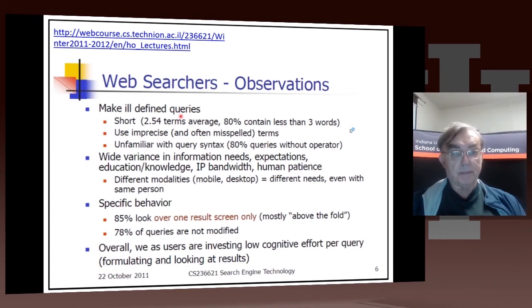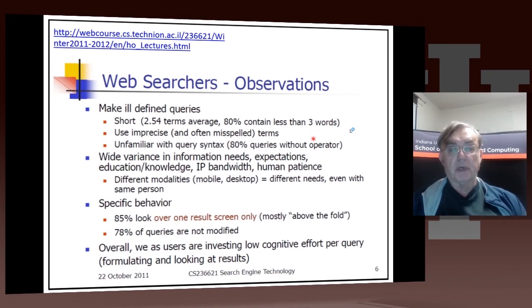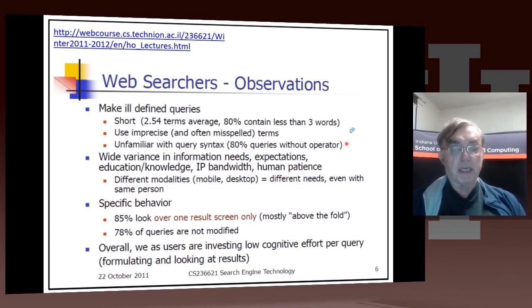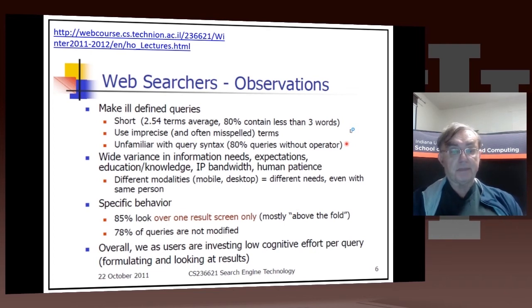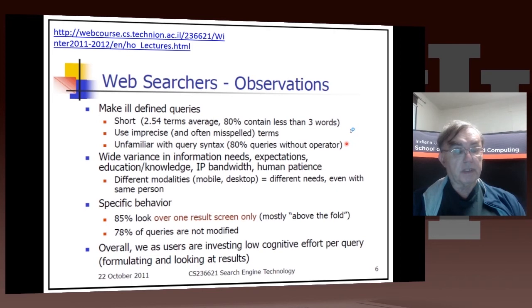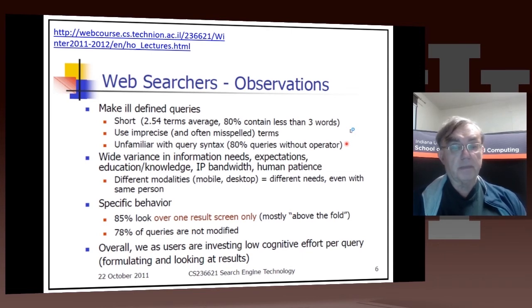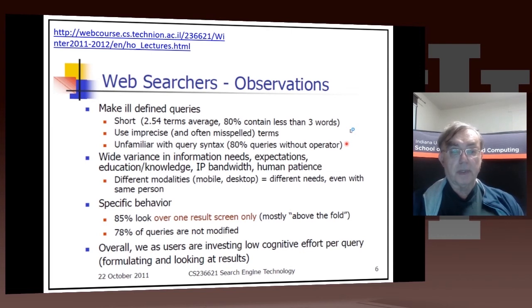We point out that you have a pretty small number of words — a term is a more precise version of a word after you've cleaned it up into canonical standard form. Sometimes you misspell a term and the search engine will suggest a different query. There is a fancy query syntax allowing you to do ANDs and ORs, but most people do not use it — it's not terribly well documented on the user interface, presumably because they're optimizing for the largest number of people, who don't want complicated queries and would rather not even be told about the possibility.